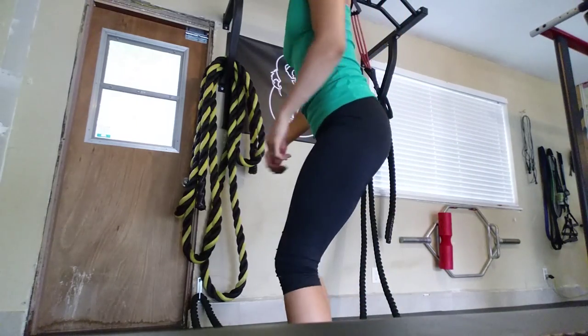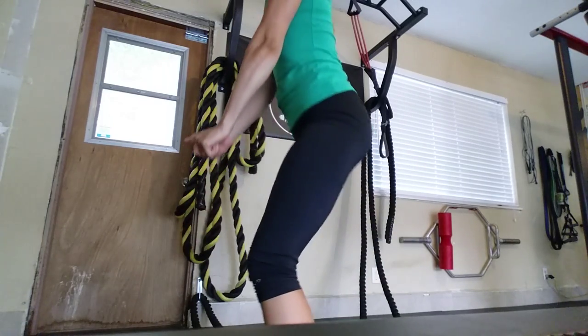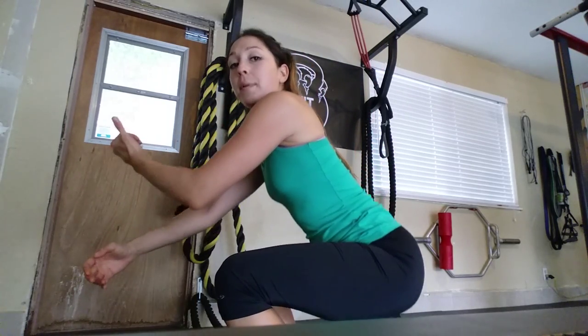Another important point is how you're activating your glutes during training. You really need to make sure you're squeezing. When you're squatting down and coming up, squeeze at the top — that top movement is what actually matters. Anytime you do any type of glute work, always squeeze at the top and make every rep count. A lot of this is mind-muscle connection. You have to really think about it, and you can totally feel your glutes working — sometimes even with just bodyweight.